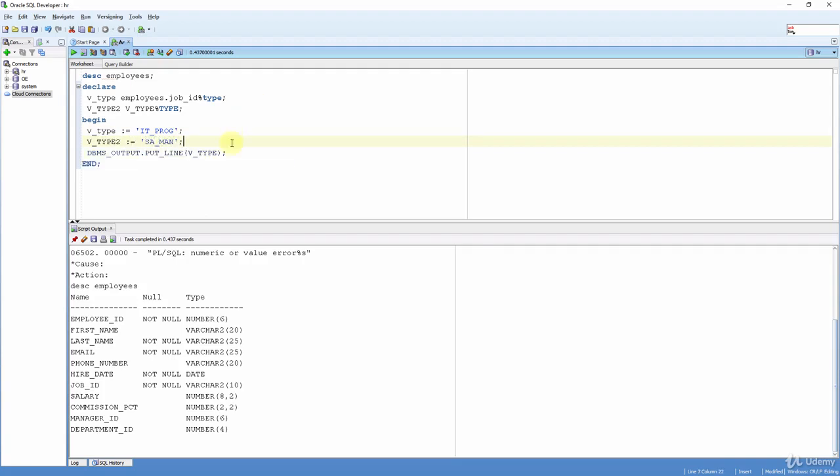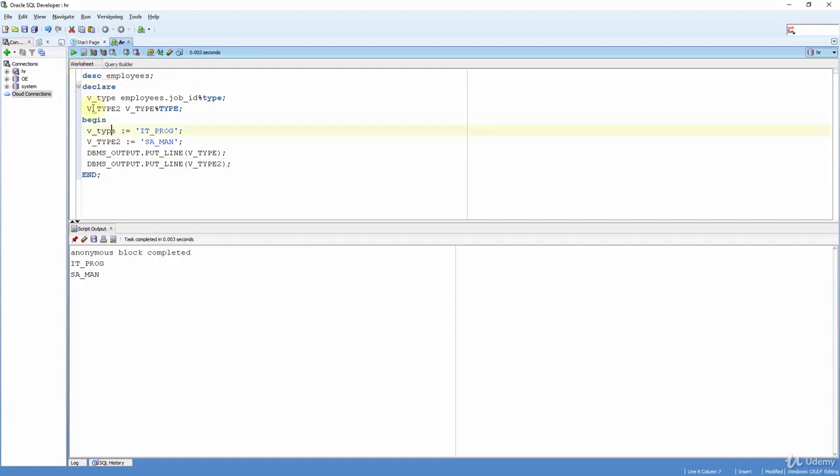Now let's copy paste our DBMS_OUTPUT and change vtype to vtype2. Let's run it now. Great, no problem.